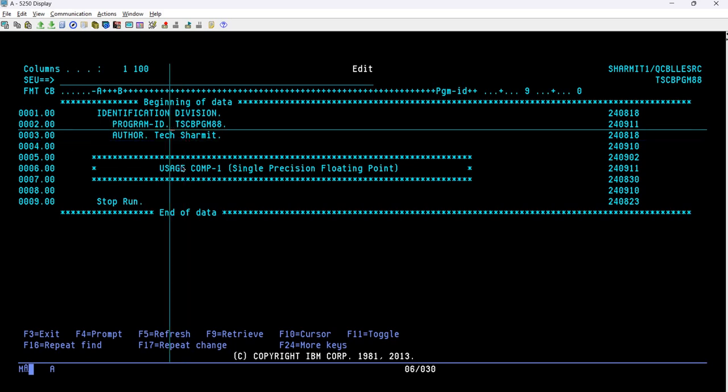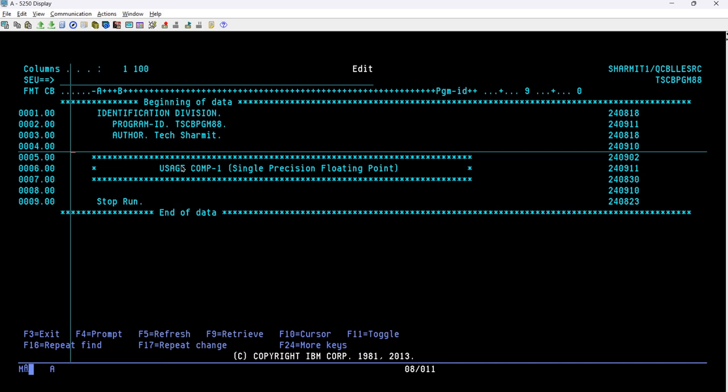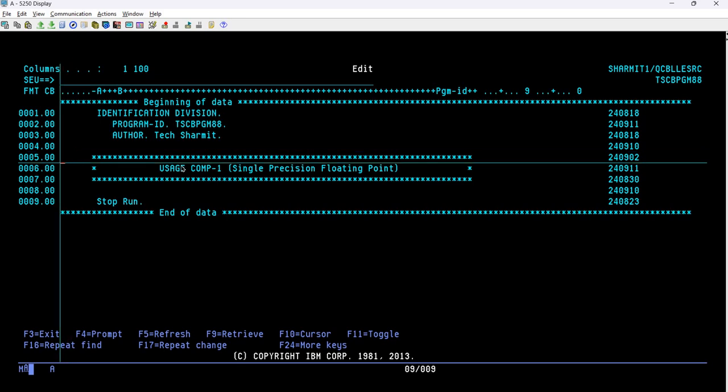After this, we have declared 3 comment lines. Now, how do we declare a comment line? You can count from the very first position: 1, 2, 3, 4, 5, 6 and 7. When you place an asterisk on the 7th position, whatever you write after that will be considered a comment line.